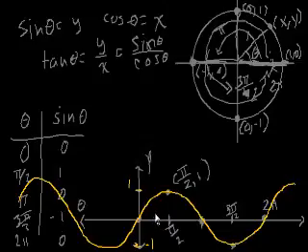In the next module, I'll actually do the graph of the cosine function, and then I'll show you how they relate and how these can describe many types of oscillatory things in the world, and how it relates to frequency and amplitude. So I'll see you in the next module, and just for fun, you might want to sit down with a piece of paper and try to graph the cosine function or the tangent function as well. Have fun.